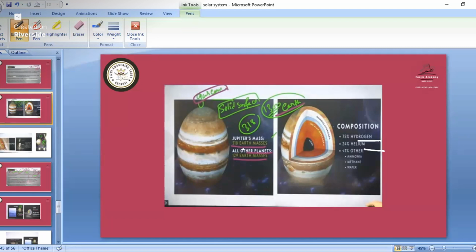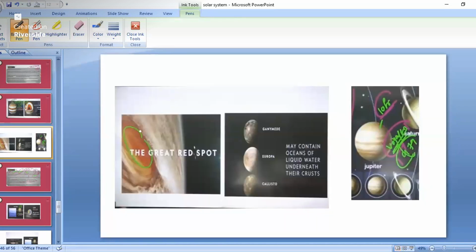This Jupiter is 380 times the Earth's mass, and compared to all other planets it is 129 Earth masses. So remember why Jupiter is in different colors: due to the presence of different types of gases. In Jupiter, if questions come, the Great Red Spot is on Jupiter, and it has the satellites Ganymede, Europa, Callisto. Study all the satellites, and if you have the AFCAT slide, study all those important satellites, because questions might come from the satellites also. The rotation period is 10 hours, and the revolution period we have already mentioned. Only one spacecraft has been sent there, Voyager 1, in 1979.